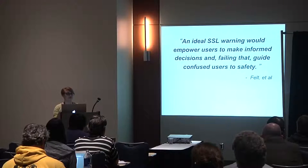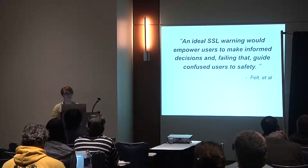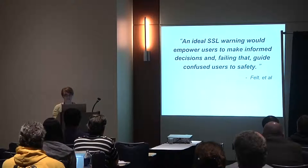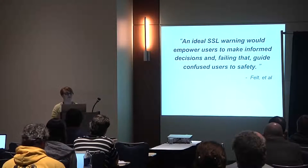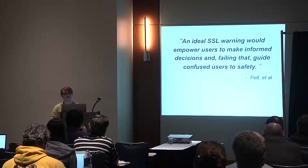Their first goal was to help users understand the situation when they see this warning, and if that wasn't possible, to at least help guide them to safety. This was tested in Chrome 36 in a lab setting through different interviews, involving about 7,500 responses. The three topics we'll touch on are comprehension, language, and opinionated design — which I think you will really like.